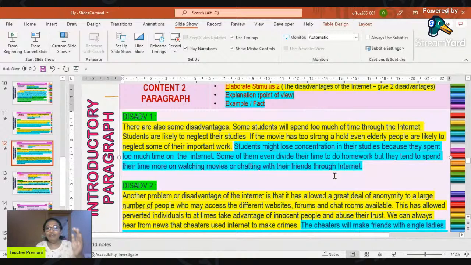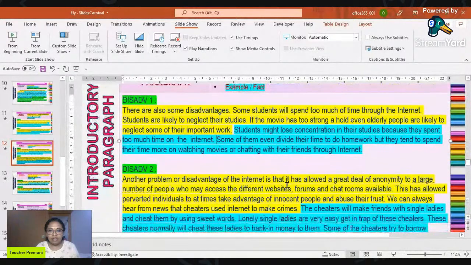Okay. So you are explaining by giving an example here. This sentence is actually the example, the last part. But when I say example, teacher, isn't it supposed to be like "for example"? Not necessarily. You can also put your fact as an example. Okay? So let us go further.